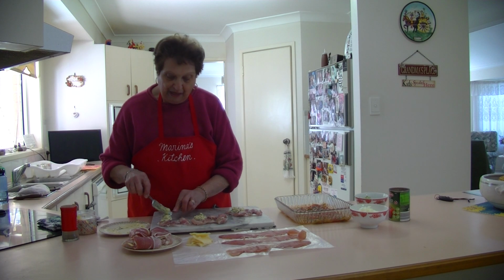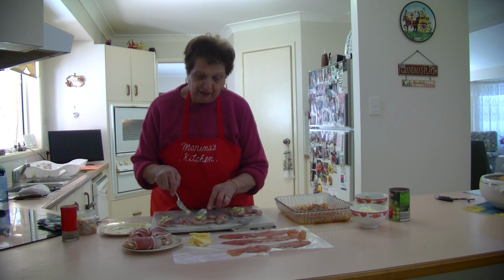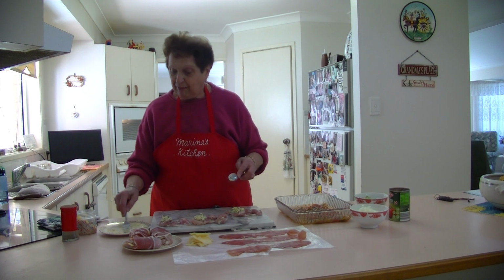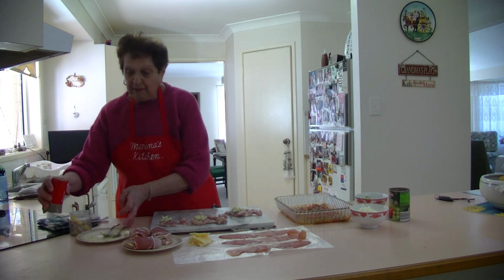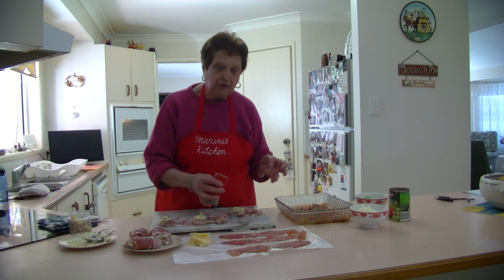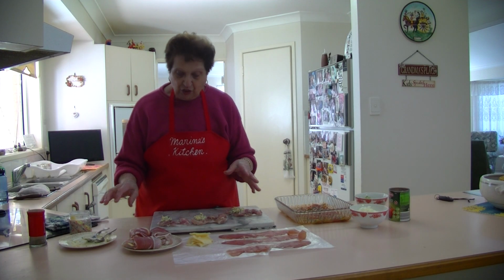So what I do now is just put that all on there. I've already done 3 there because I've got half a dozen chicken thighs here, and a couple of tablespoons of butter and parsley is plenty. You can put as much as you like. There you go. Now I'm going to sprinkle them with a little bit of pepper. I've already put a bit of salt in that butter and parsley, so that's got enough flavour.